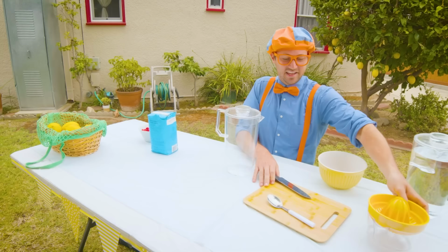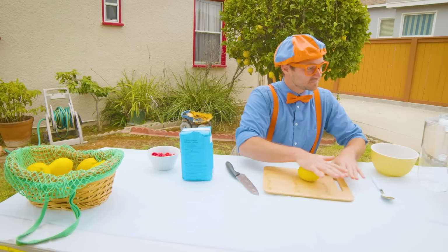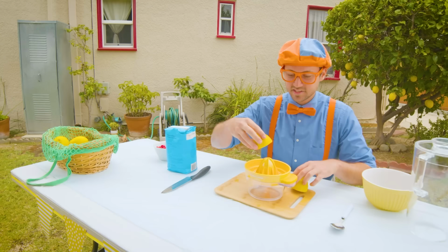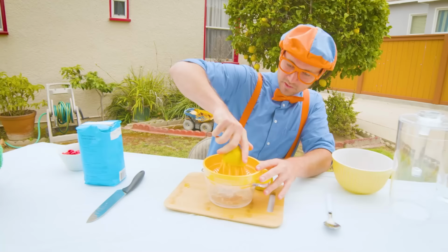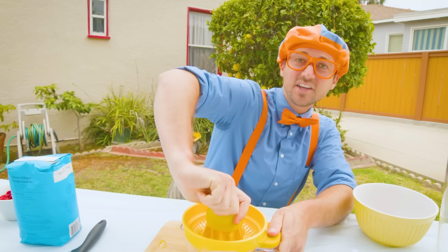Yeah, all right. And only grown-ups should use a knife. So we're going to first take a lemon. We're gonna cut it in half and use this device to squeeze out all of the juice, just like this. Ready? Wow. Yeah, do you see all that lemon juice down there?